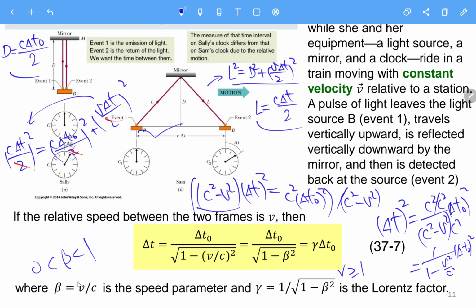When beta is 0, which means that v equals 0, then 1 minus 0, take the square root, is 1, 1 over 1 is 1. So when v is 0, gamma equals 1. If v is larger than 0, then this one will be larger than 1. If v is closer and closer to the speed of light, which means that beta is approaching 1, then 1 minus beta squared will be a small number, and its square root will still be a small number, and then gamma will become very large. That's the time dilation. Even when gamma is small, it is still time dilation. But usually, if we really need to feel the time dilation, then the speed should be close to the speed of light. And gamma is called the Lorentz factor.